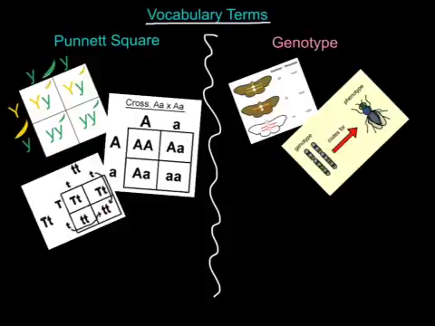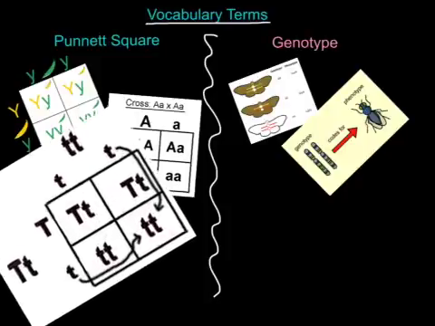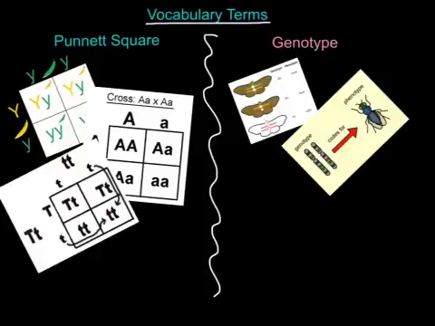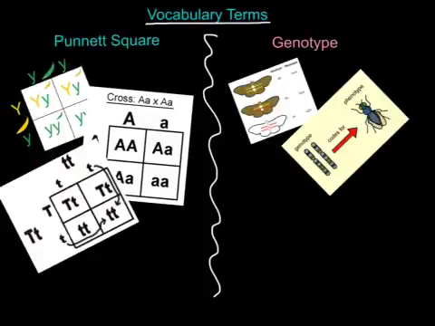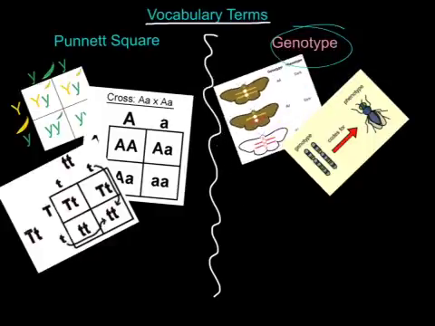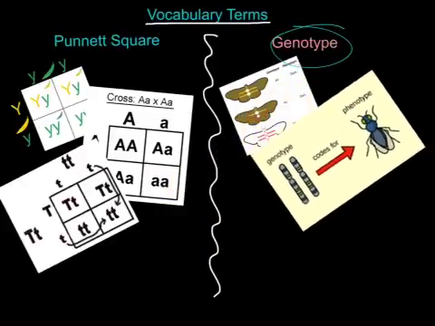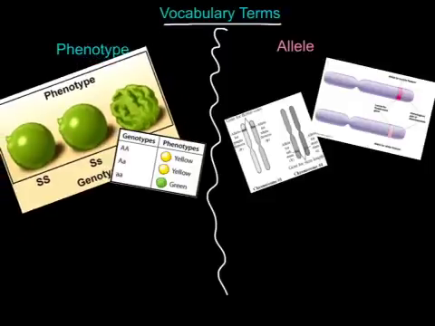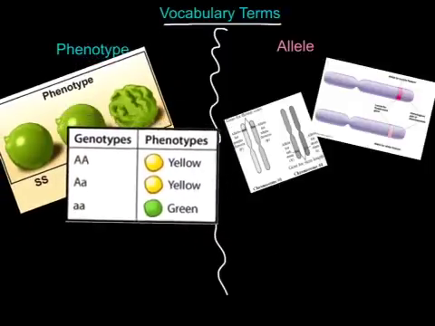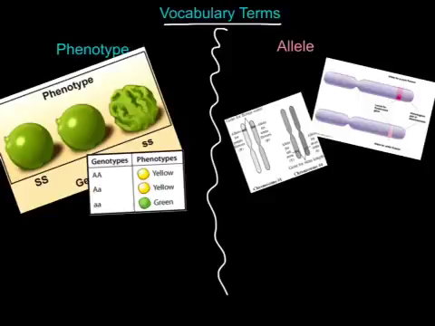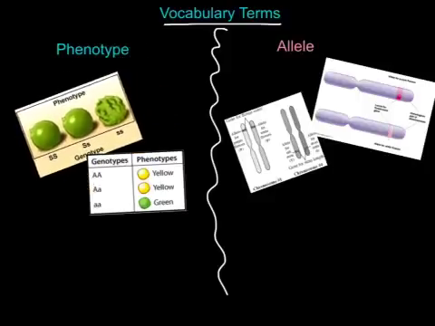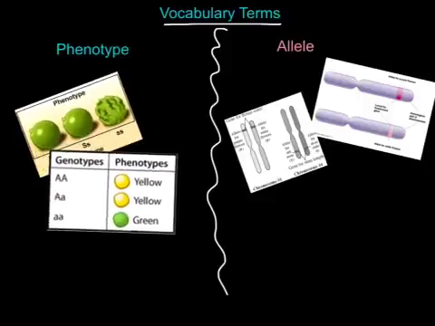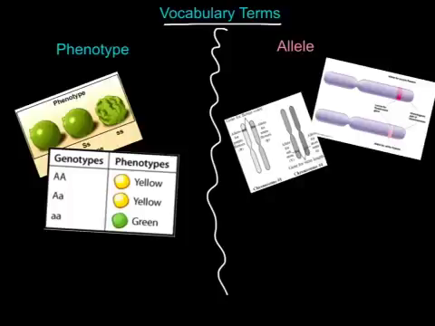A Punnett square is a diagram used to find the chance of a trait in offspring based off the dominant and recessive traits of the parents. While a genotype is a set of genes in our DNA which is responsible for a particular trait. Now, a phenotype is a description of your actual physical characteristics. However, the phenotype of an organism depends on which genes are dominant and on the interaction between genes and environment.